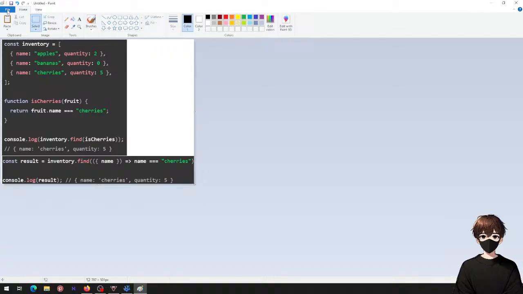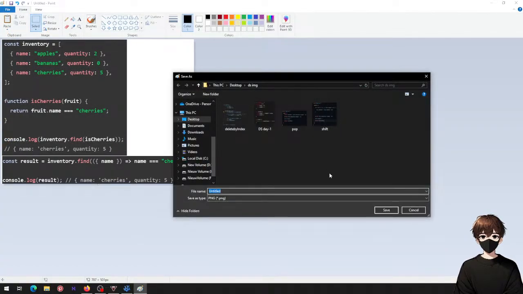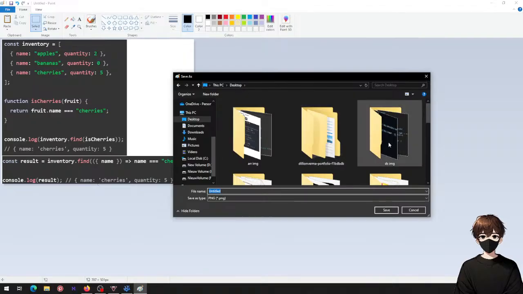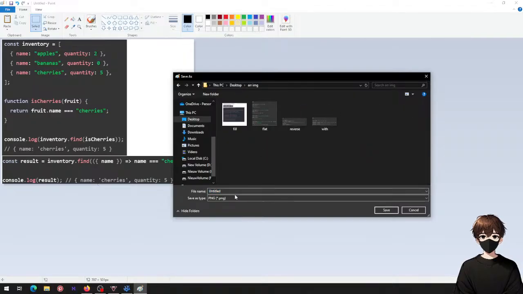Okay, great. We're just gonna name this find. So let's go to the desktop and let's go to array images and we're gonna name this find.